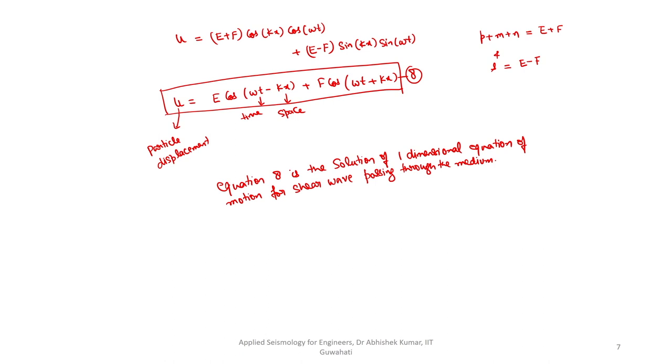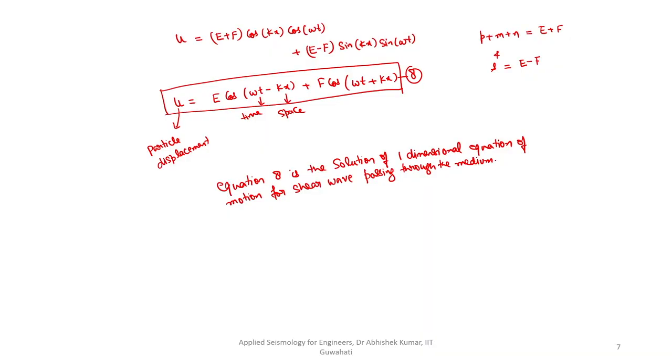What it means is, if there is an incident wave and I know the characteristics of the incident wave, using this equation I should be able to determine, with respect to space at x equals 0 and at x equals the thickness of that particular layer, from time t equals 0 to the time of interest, or the time up to which the duration of external loading is available, how much modification in the ground motion will happen by means of the medium through which the shear wave is propagating.